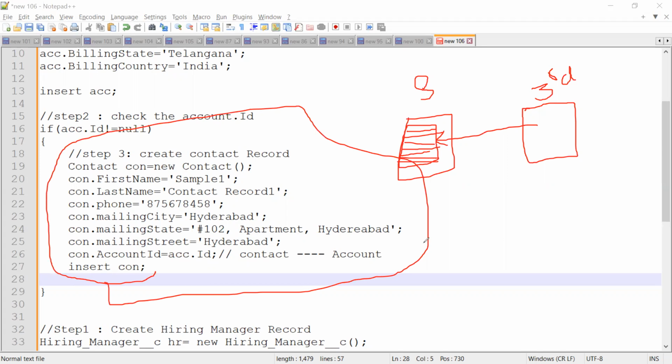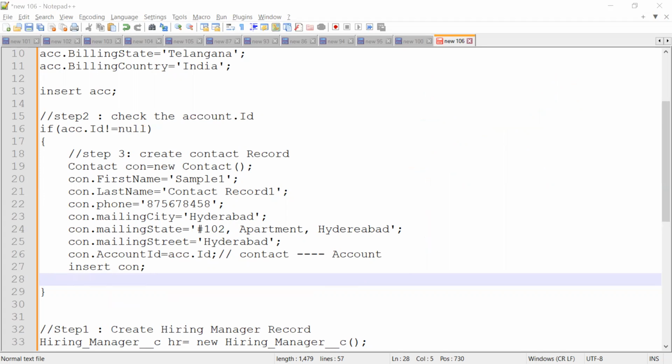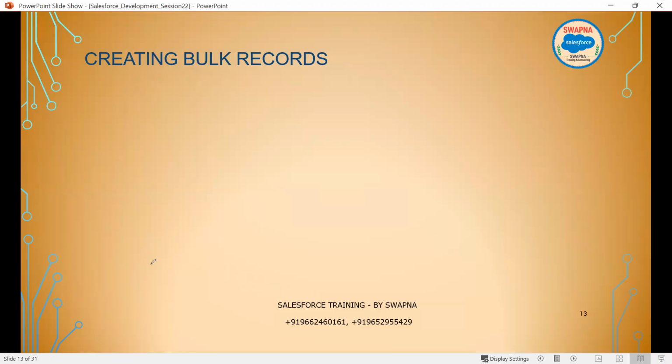In real time, whenever we are writing code, we always write the code with bulkification. That means whether a single record is inserted, or 10, or 20, or 1,000, or 10,000, it doesn't matter.